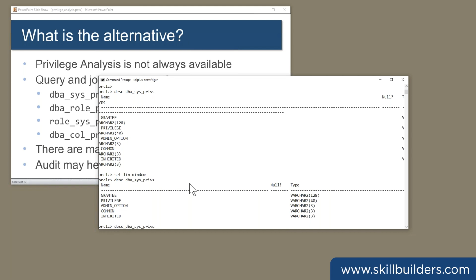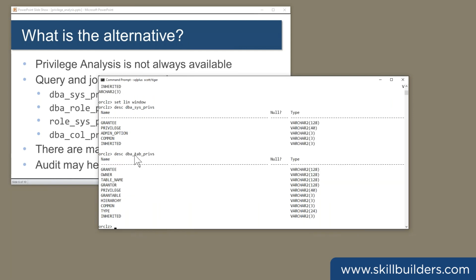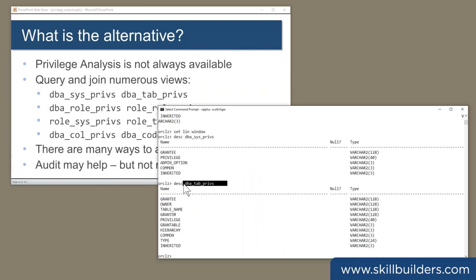Then we have DBA_TAB_PRIVS. Remember the misnomer? DBA_TAB_PRIVS dates back many releases to before we had proper privilege management. Dates back basically to release 6. In release 6, there was no stored PL/SQL. All you had was tables. Well, we now have the rather strange situation that grants of execute on PL/SQL procedures are documented in DBA_TAB_PRIVS. So remember, it's called tab privs, table privileges. It's actually object privileges. So that will show you all the grants on data objects, like tables, and programmatic objects, like stored PL/SQL procedures.